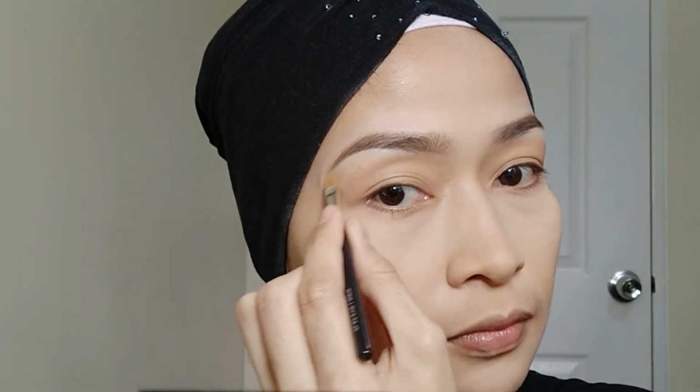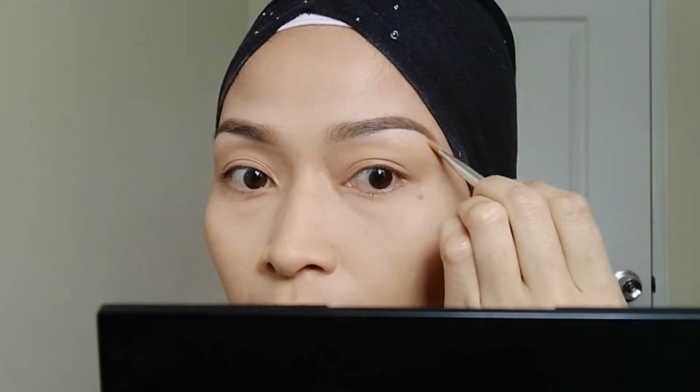So guys, gumagamit ako ng white pencil para highlight talaga yung aking brow bone. Pero kung wala kang concealer, maybe pwede mo siyang gamitin.